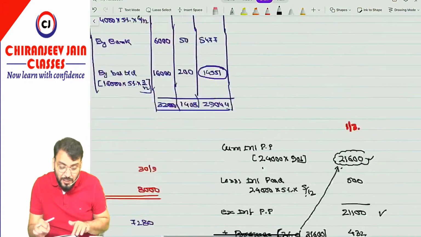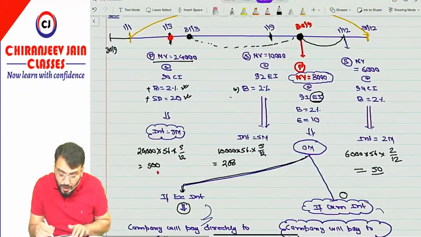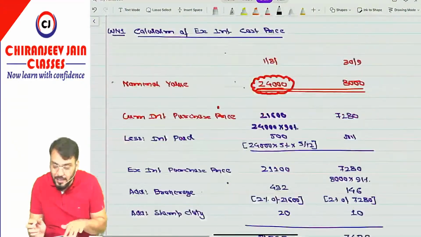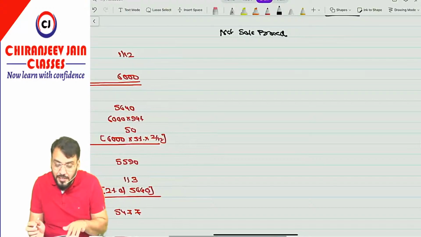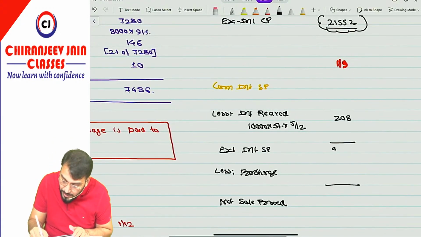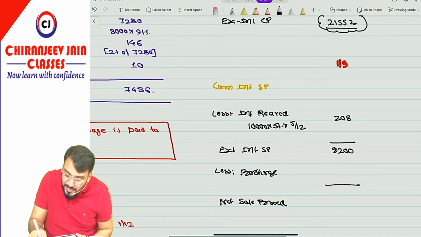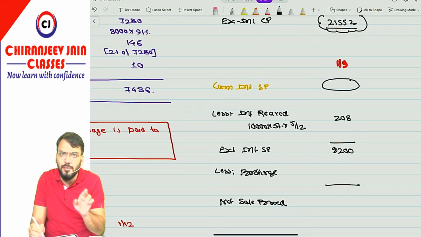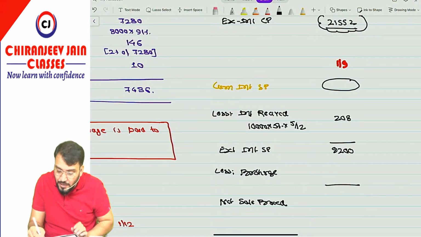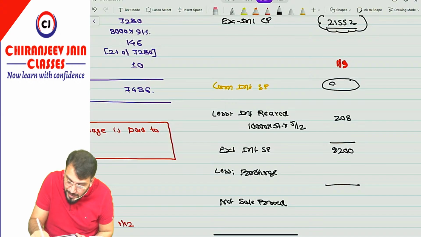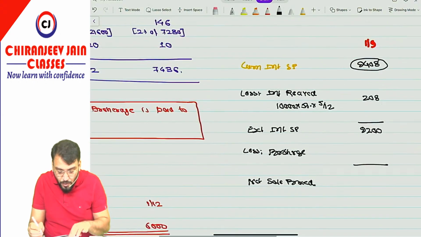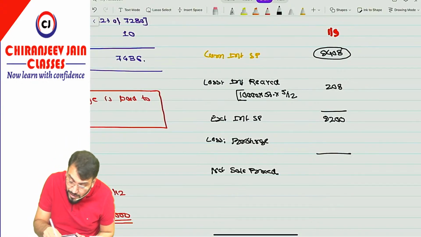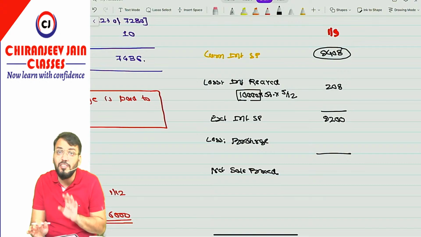Now just see first whether the quotation is cum interest or ex interest. The quotation is ex interest. So 10,000 and 92% means 9,200 is ex interest. So the quotation given is 9,200, so write down 9,200. The cum interest sale price is not given, but you can find it out to complete this statement. However, cum interest sale price is not relevant for accounting, but you can fill the blanks. 9,200 plus 208 becomes 9,408. Understood? Interest is always calculated on nominal value. Therefore, you can write down somewhere nominal value is 10,000.